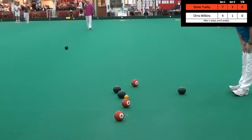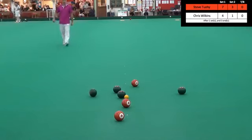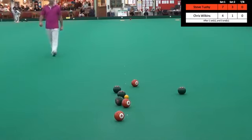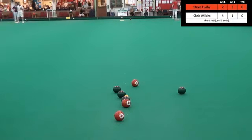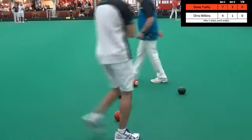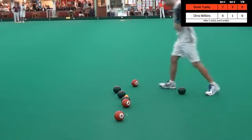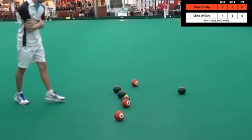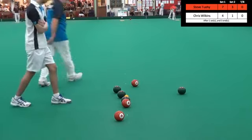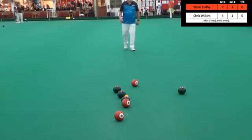Right, Steve will be looking to just drop behind here. If he can get to Chris's last bowl or just beyond it, it's a good bowl. Very good effort here from Steve. Oh, that's a great bowl. Oh, fantastic spot. He could not have put that in a better place. Absolutely brilliant bowl. I think, yeah, Martin Puckett has just got through. Well done to Martin and lucky Wayne. He's just what he needed.